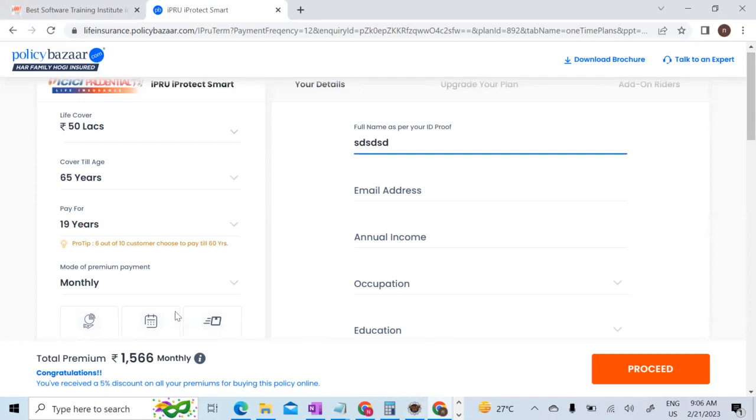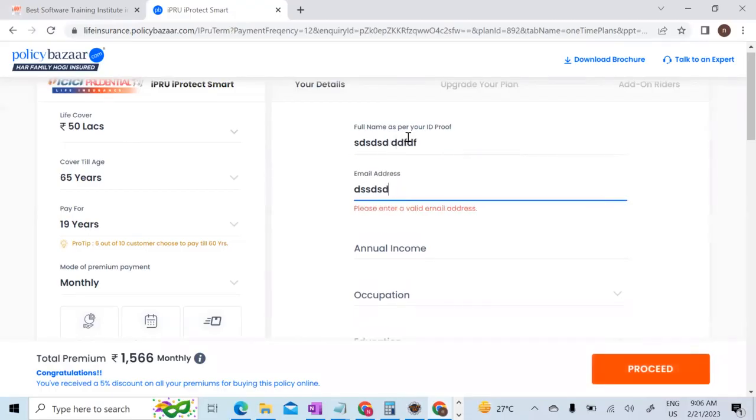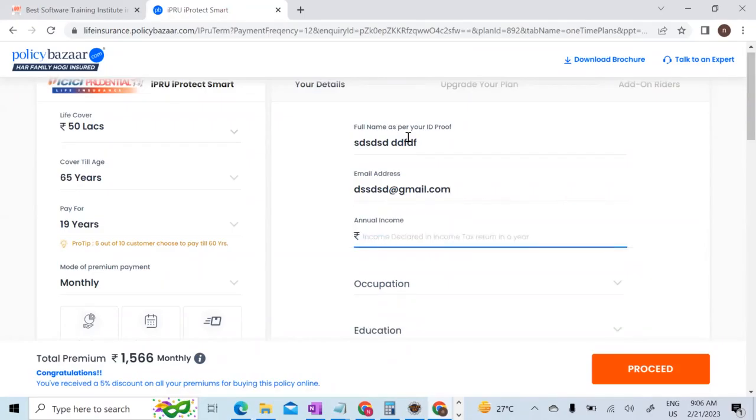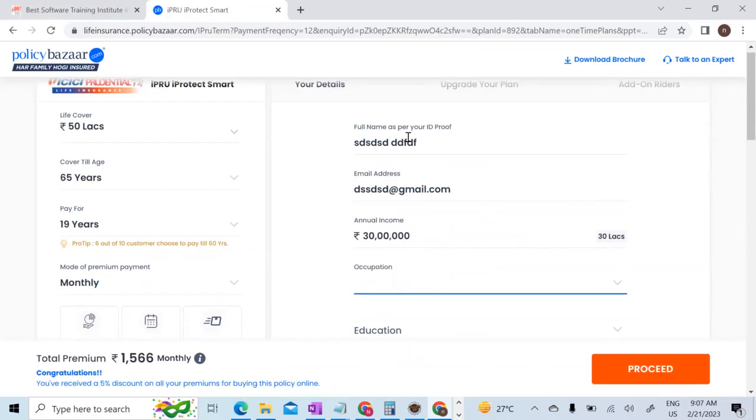Now look here, currently what premium is it showing? Total premium 1566 monthly, correct? Now let me add the riders. Let me add some name, some email address, something. Annual income, some 30 lakhs or 40 lakhs, give more. Salaried, education, graduation.